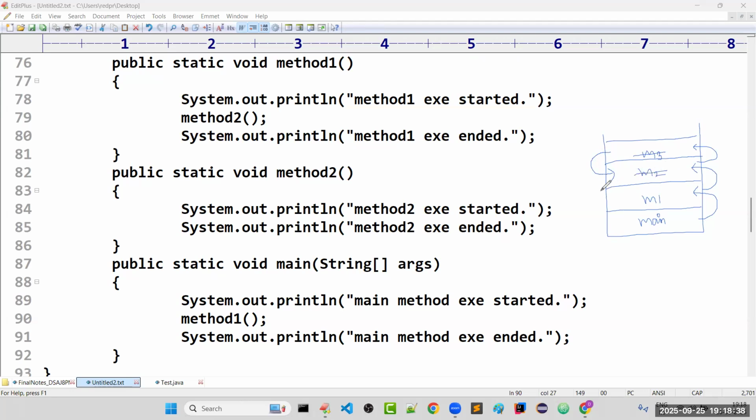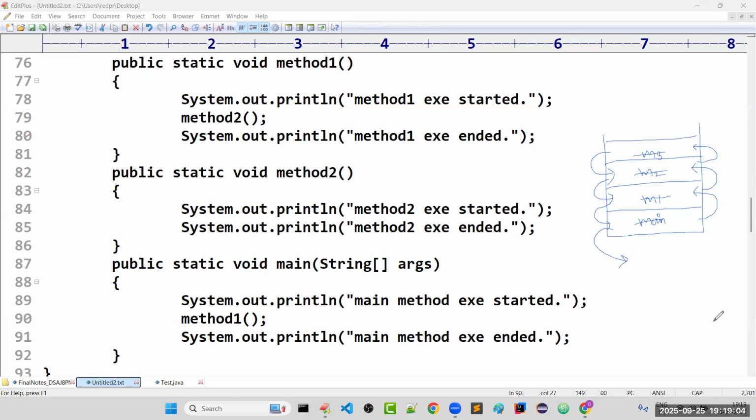Then M2 completes and it comes back to M1. After the remaining instructions in main are executed, the program terminates. This is the default structure it follows.